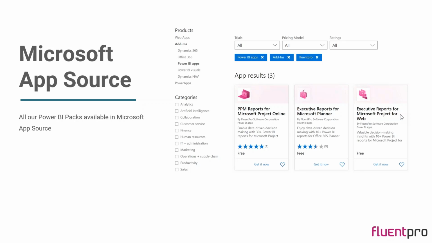With the application itself, you don't get the PBIX file. You need to reach out to us, and you can get the file. With Project Online, if you buy Project Online, we provide the PBIX file as well. So for free packs, we don't provide the PBIX file. For the paid version, we provide the PBIX file. So you can always reach out to us and get that file.